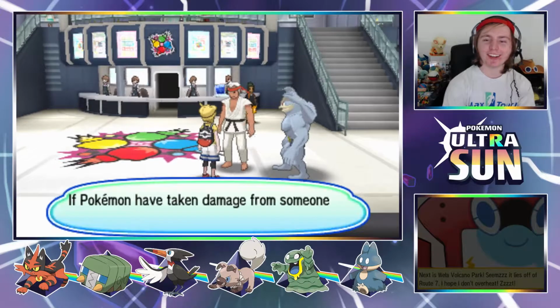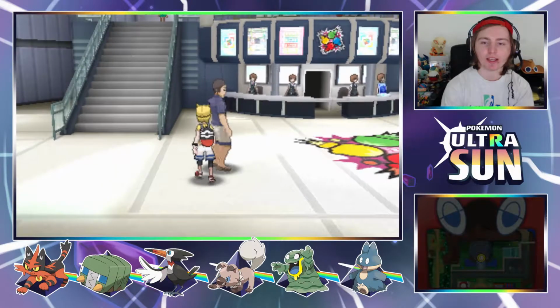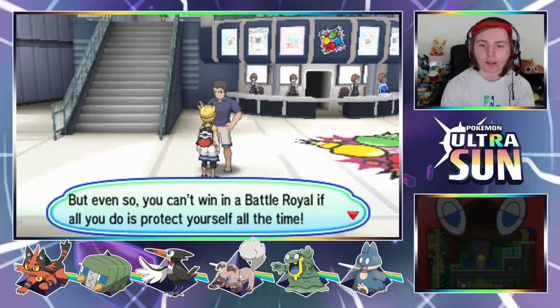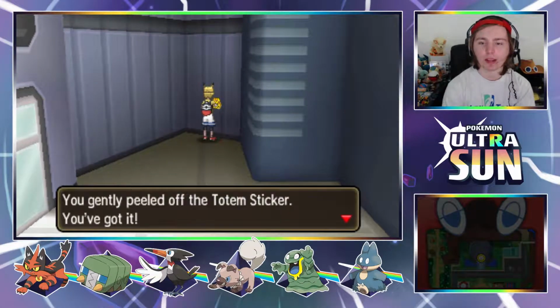That's some bullshit. If Pokemon have taken damage from someone else's attack, try and deal a finishing blow. I got BS'd, man. Getting targeted by all the trainers is proof that you're the strongest. But even so, you can't win in a battle royale if all you do is protect yourself all the time. I guess that's true. A sticker! I knew there was a good reason to come back here.